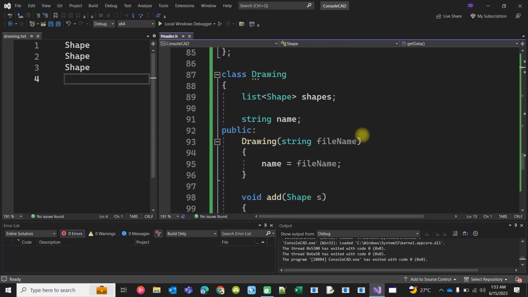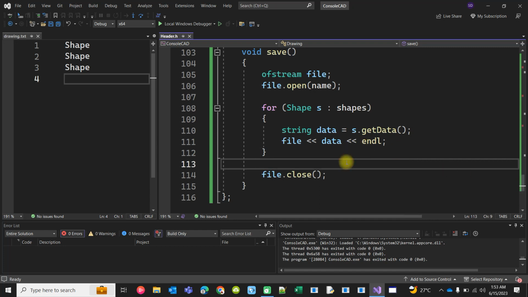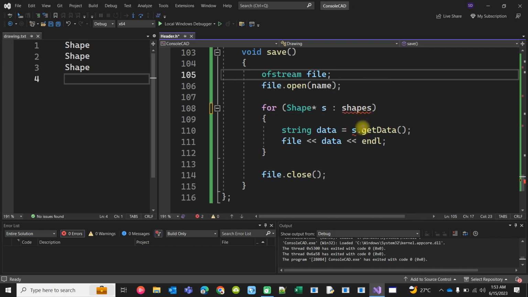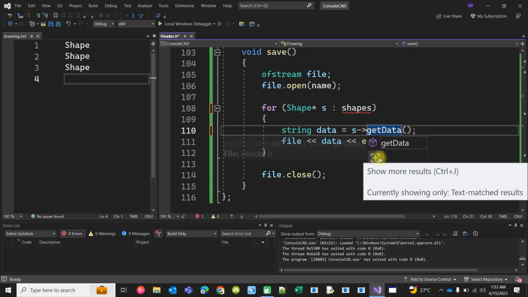We have to call this get data function polymorphically, and to achieve that polymorphism, what we have to do? First we have to take pointer here. Okay, and as we are going to take pointers, we have to use arrow here first of all.